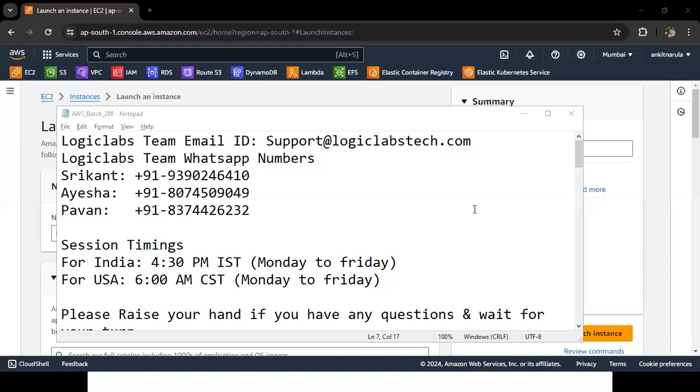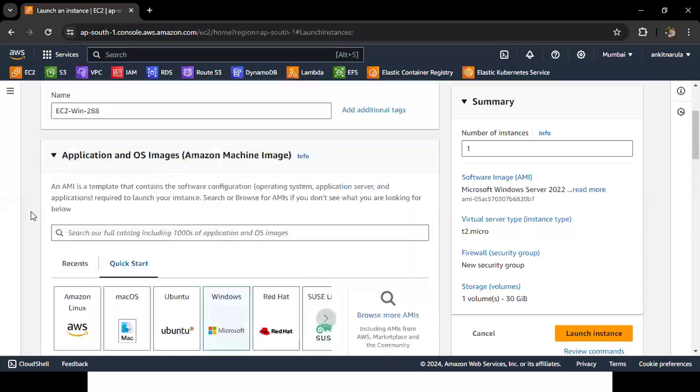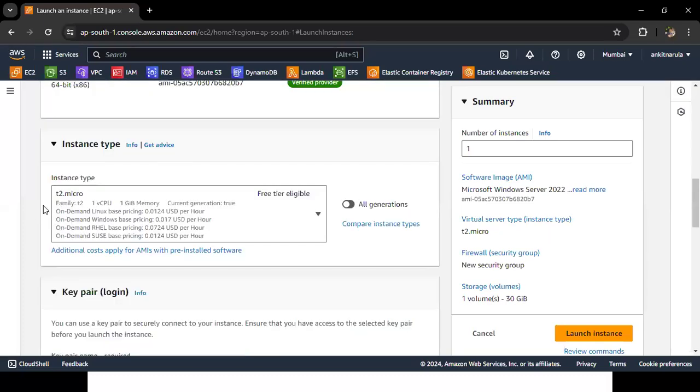Hi, Ankit. The create key option is showing, with the type open SSH. I need to create that, right? I already opened the EC2 AWS portal. That is the only thing I want to create, right?